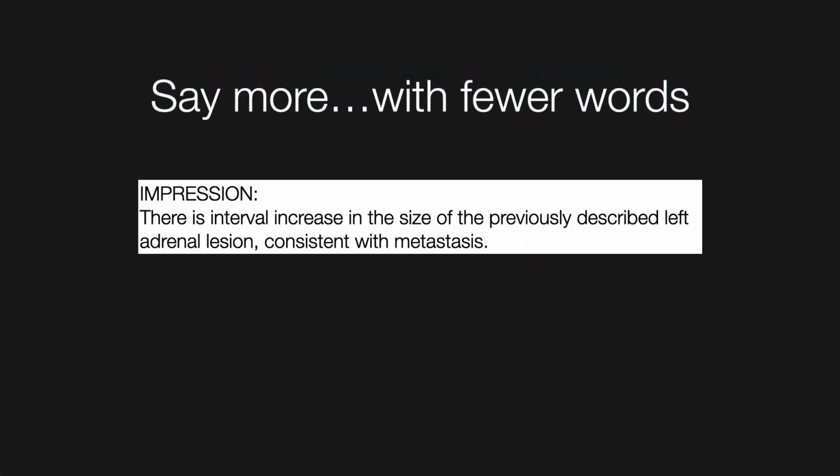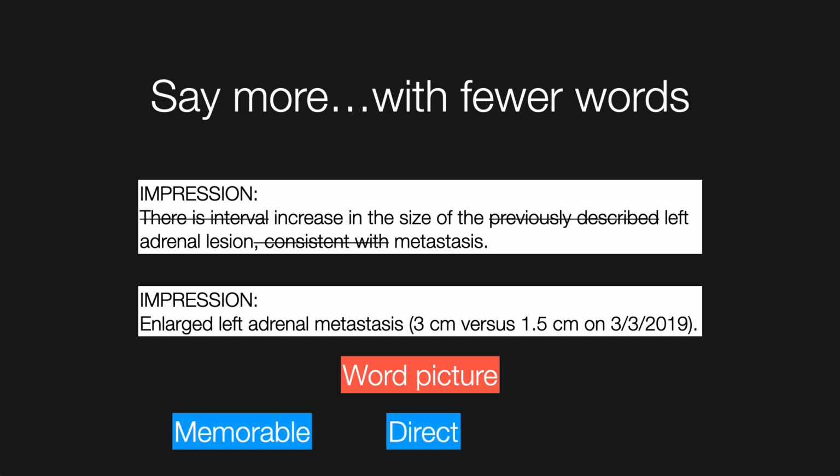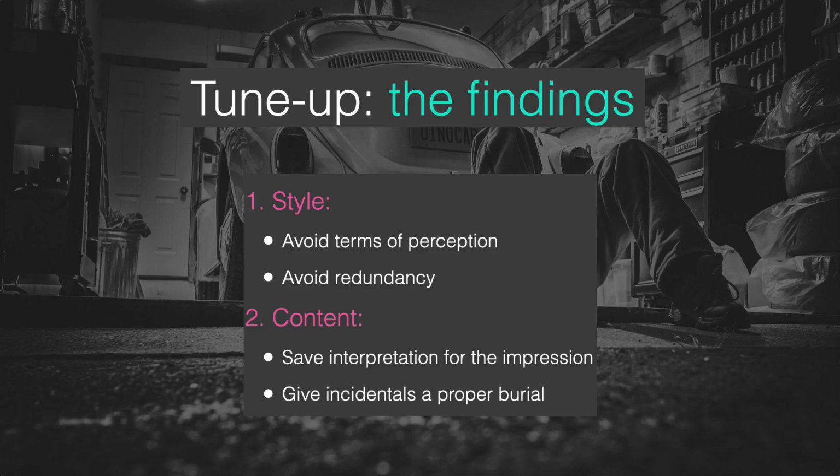Let's consider another example. This similarly long impression contains awkward sentence structure that is fairly typical in radiology reporting. It can be edited and distilled into a shorter impression that now includes additional helpful information to create a more accurate mental picture of this patient's adrenal mass for the reader. Our report should be memorable, direct, and actionable. Don't shy away from simplicity of language for fear that it might appear unsophisticated, as clear, direct language can be easily translated into action by the ordering provider.